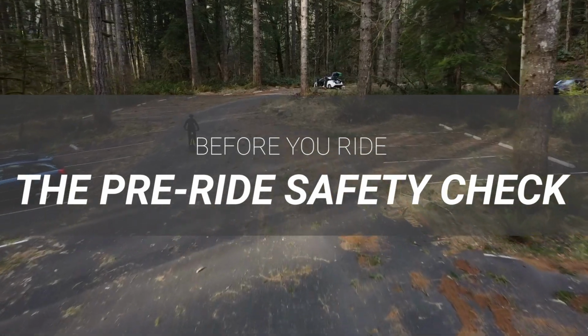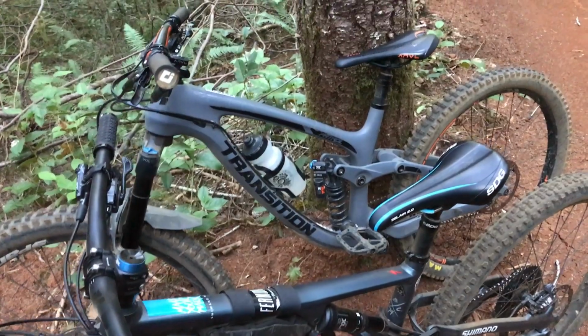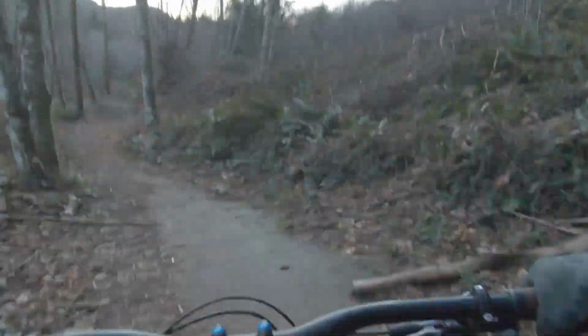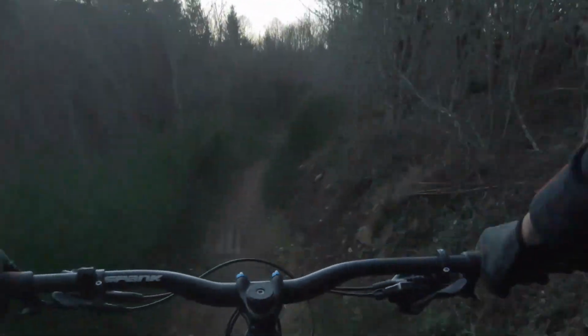Before hitting the single track, it's a good idea to get in the habit of performing a basic safety check of your bike. It might sound dramatic, but a quick once-over at the trailhead can make the difference between a great ride and tragedy. If you spot an issue during the once-over, it's far easier to address in the parking lot than on the side of the trail. And if it's something you're unable to address, there's a potential for assistance from other riders in the parking lot.